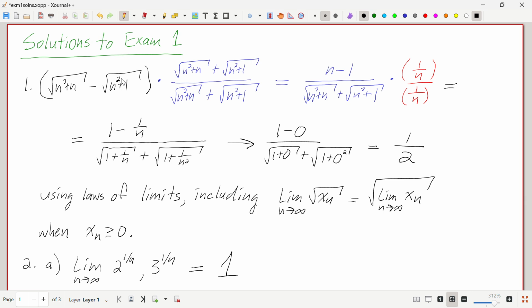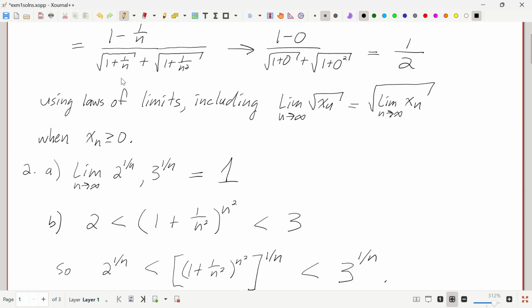Questions about that one? That mostly went pretty well. Since the test was about the whole semester, you were allowed to use the laws of limits to avoid using the definition of limits. Let epsilon be bigger than 0 and look for an n that makes that minus the limit less than epsilon. That would be kind of tedious. So the rules of limits make that a whole lot more manageable. And you were allowed to use those.